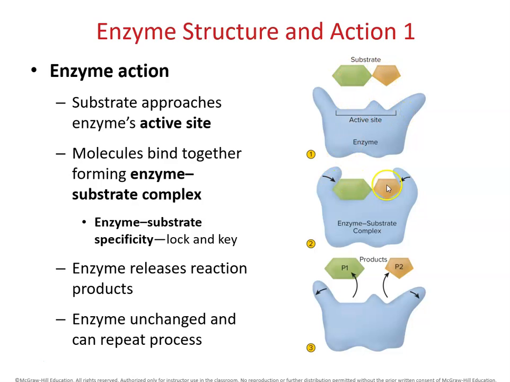So the substrate is gonna come into the active site, and the enzyme is actually gonna change shape around it and hold that substrate in place while the reaction happens. And this reaction is a catabolic reaction. We're going to break those two pieces apart, and we're left with product 1. We're guessing that's a glucose, and product 2 is fructose, and they're going to go on their separate way.